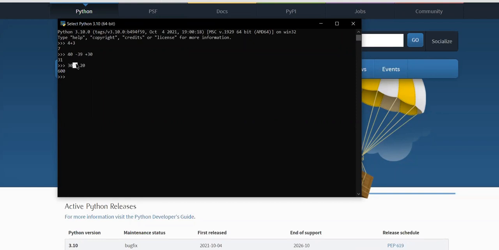The asterisk sign means multiplication. So basically we are performing some operation, and these are our operators. We can use some more complicated ones.